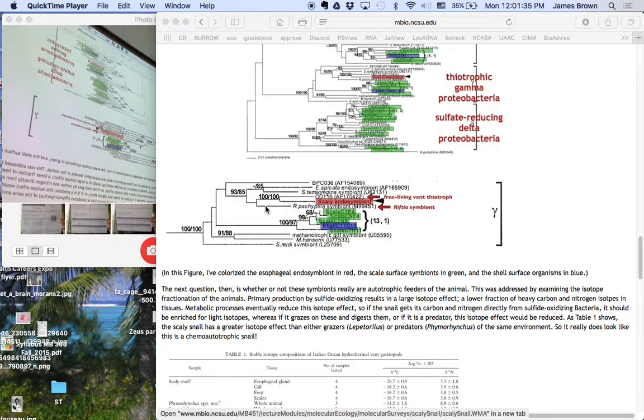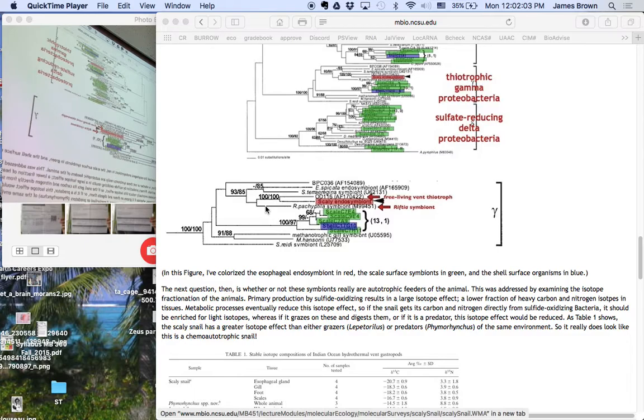Cuttlefish, that's a different thing. In cuttlefish, it's the actual animal cells that can do that. But in the case of this squid, it's the bob-tailed squid or something like that. There's a specific strain of Vibrio fischeri that it associates with. Vibrio lives in the ocean anyway, but it can form a specific symbiosis, and it may be something like that here. Or it may be that they're planted in the egg somehow. We don't know the answer to that, or at least I don't know the answer to that.